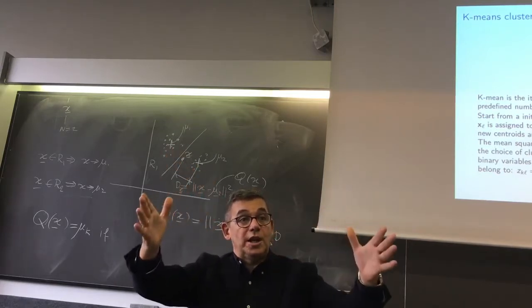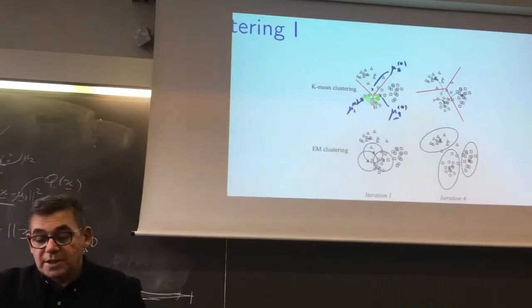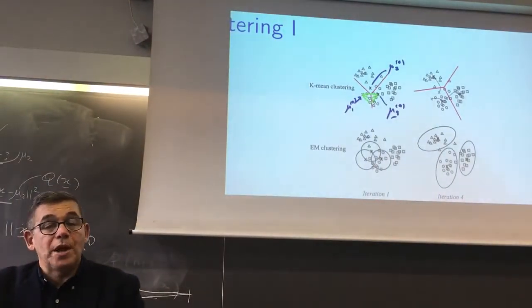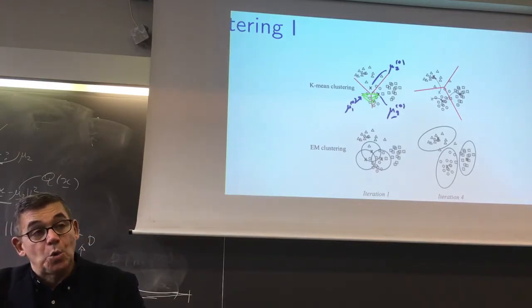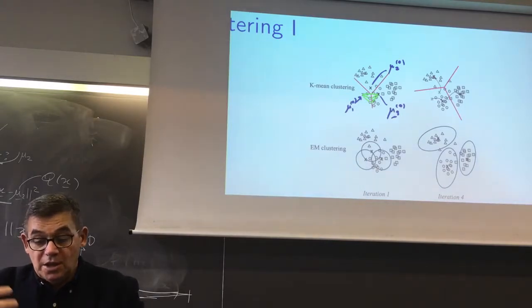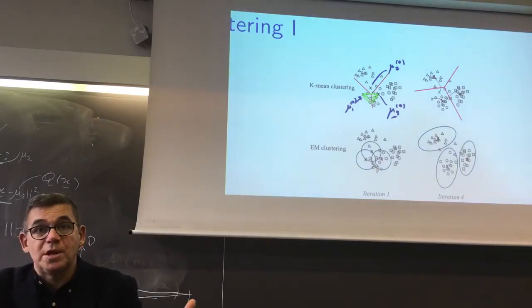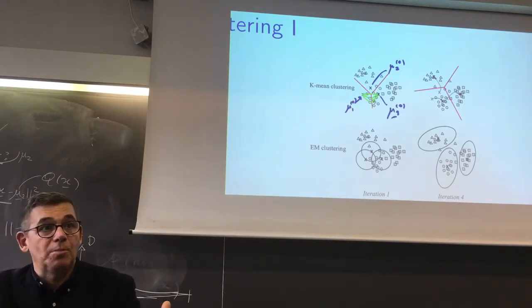So you take your training set and you start looking at what the data is telling you. We are exploring the structure of the data. We are exploring the correlation properties among the data. Now, obviously, if I have 2 dimensions, it's easy because I can see. If I have more dimensions, it's more complicated.